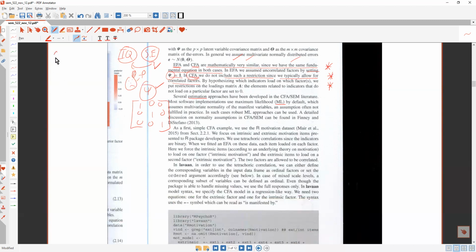So the first thing to realize here is CFA equals freedom. You have freedom to decide which paths you want to model and which paths you don't. This is what this line is actually generalizing to. Meyer is talking about this particular case of correlating factors, but the more general idea is that you have more control over your model, and therefore some would argue that it's a little bit better for hypothesizing because you get to determine basically everything you want to estimate.